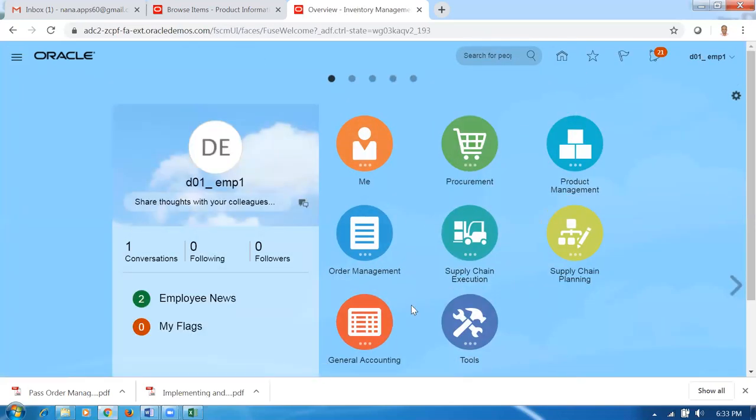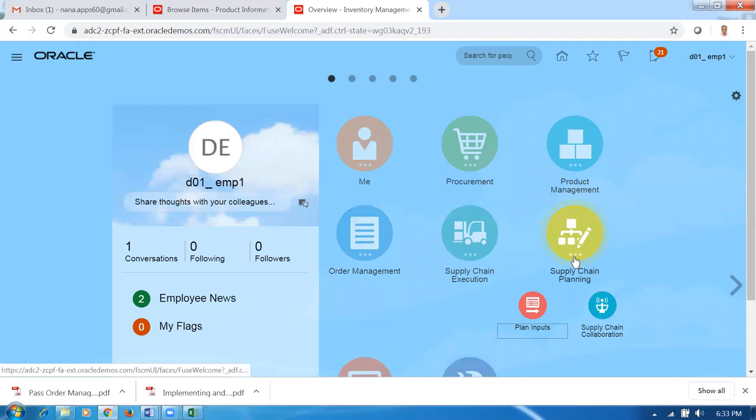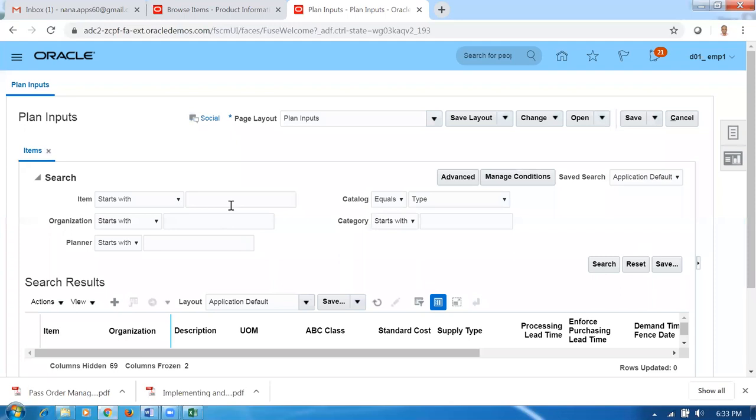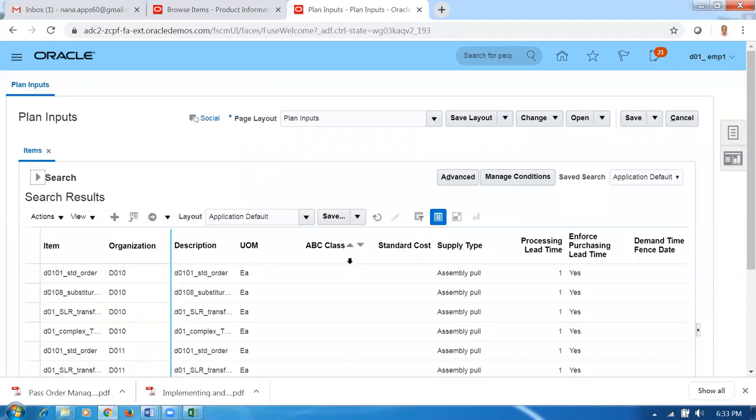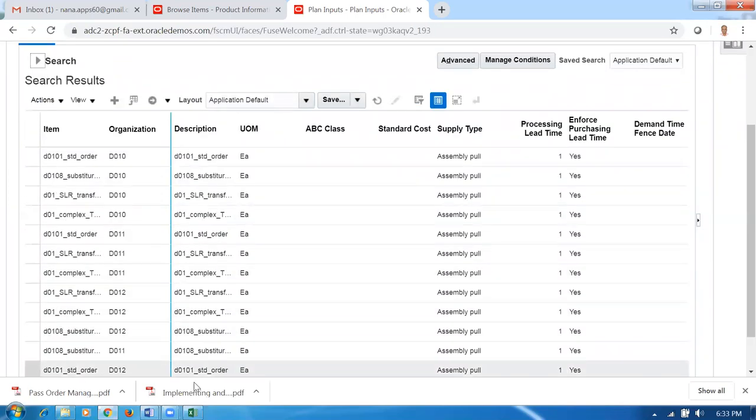Fine, click on it. I'll now go to supply chain planning, and then go to the plan inputs. So click on the plan inputs. So supply chain planning and then plan inputs now. And then let us now perform the collection also. So if you go on and query on this D01, what happens? Only two items are collected, 1 and 8 have been collected now. They'll be showing it to you over here. So you can now see that 1 and 8 are collected, 012 is also collected, SLR, and that is for the SL comp, there is a different one.